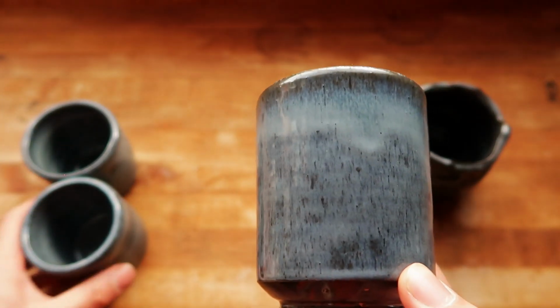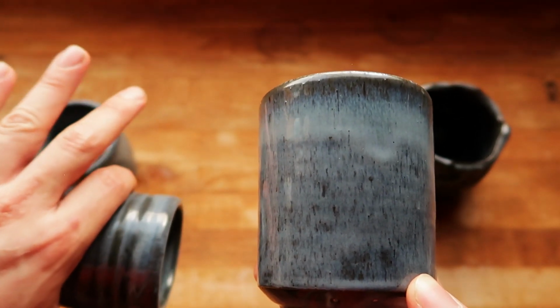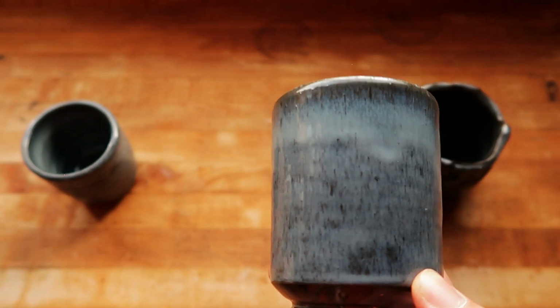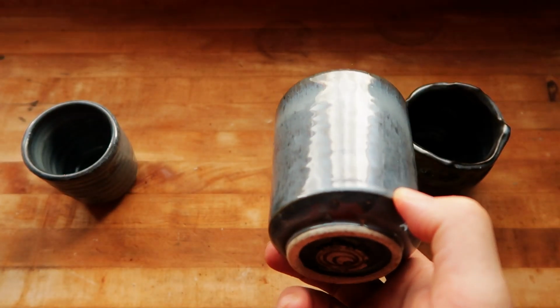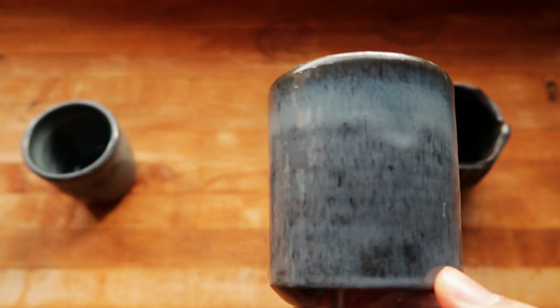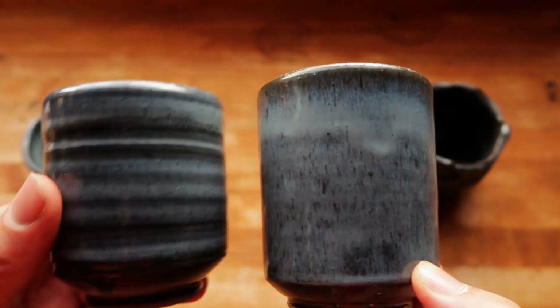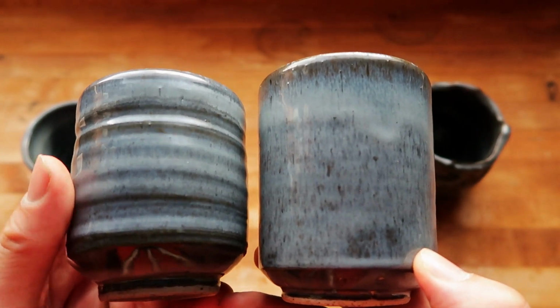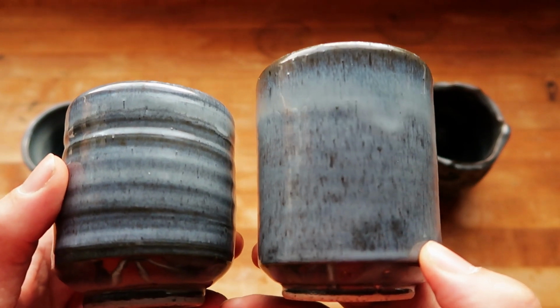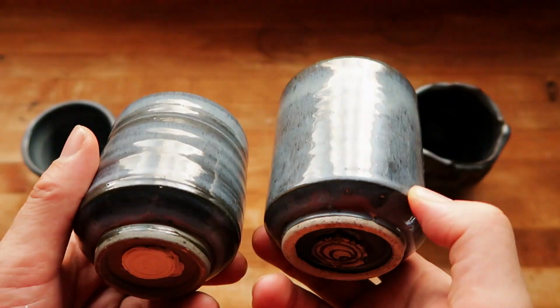And look, I don't know what kind of person you are. I have no idea what kind of stuff you're making in your homestead or in your studio, but I like this. I love the fact that there's these little blue streaks that go into this clay body every single time that I use it, and it transforms glazes, especially from AMACO and the PCF line, to a completely different glaze body. Like this is just, at least in my eyes, worlds apart. This has way more texture to it, but this has no texture and way more streaks. So I actually prefer this, technically, if I'm being honest with you.